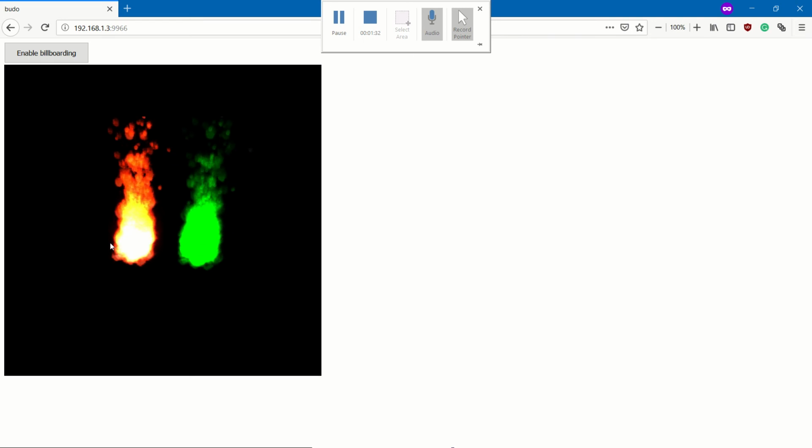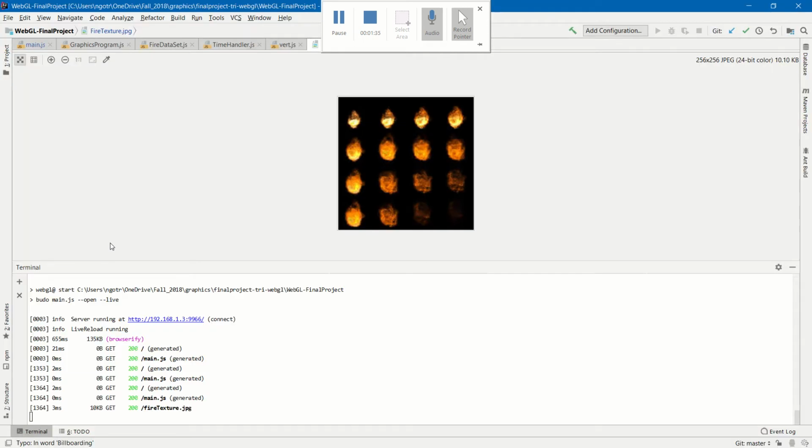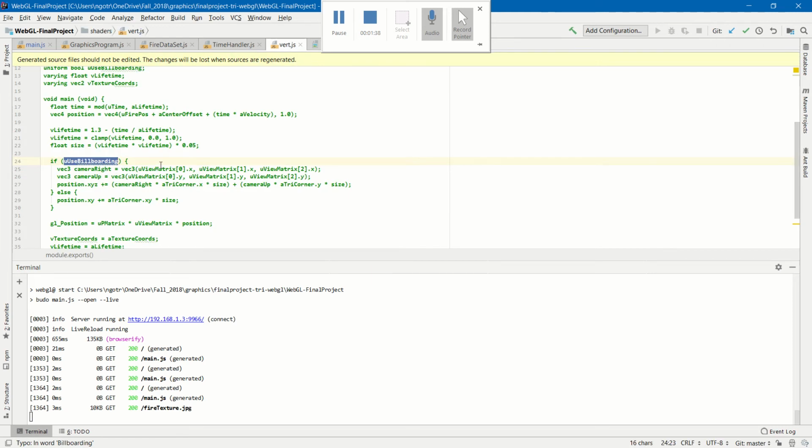And so in order to solve this, we can take a look at my vertex shader. Looking specifically at line 24, if the user has enabled billboarding, I calculate the camera's up and right angle, and based on those two angles, I can determine how far the camera has shifted from where it started. Then I use that with the billboard's position and size, and realign each billboard so that it is on the same plane that the camera now faces. And so as we move the camera, each particle is being realigned to face the camera directly.